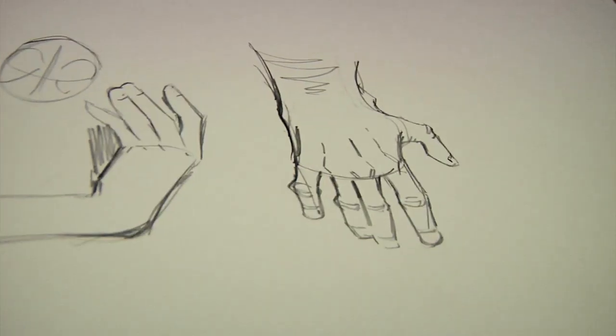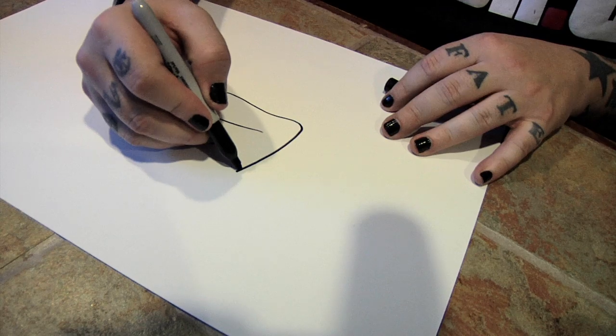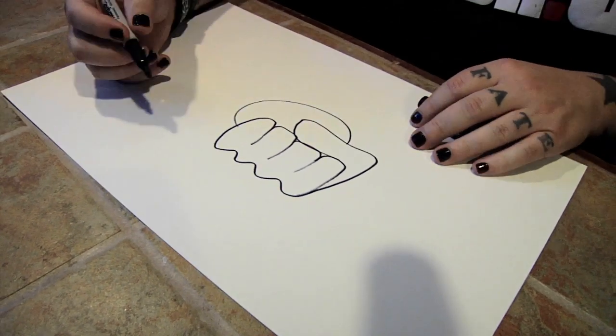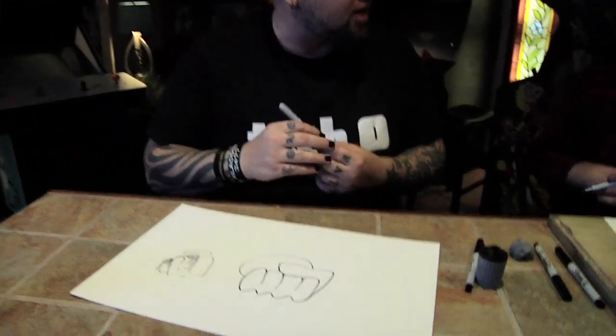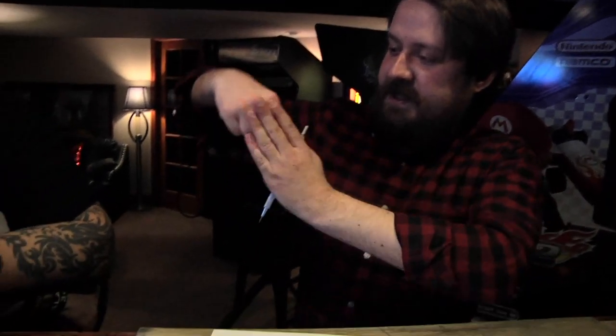Ever since I was a kid I learned this cheesy way to draw a punch, and every time I look through comic books I see a better way to do it, but I've never taken the time to really look. Whenever I draw someone punching from the front angle — like Superman flying right towards you — I just do this cheesy thing where it's like one big thumb coming out. In newer comics I've seen something much better. So I'm curious: how do you approach a fist coming right at you? It's not flat — the fingers closest to your wrist are actually jutting out forward, the bottom is coming in, so you're seeing more of a halfway point instead of a flat 90-degree angle.